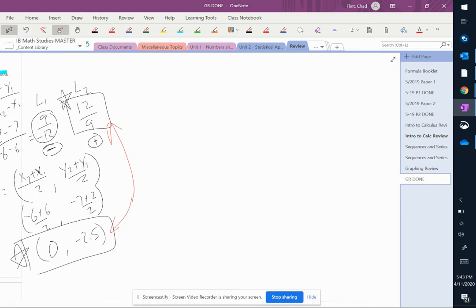Now this formula is not on the formula sheet. Point slope formula. If you want to draw a picture of this, you can absolutely do that. You're going to start at -2.5 there, and you're going to want to reduce the slope. You draw a picture and find the y-intercept that way if it works out for you. You also can use the gradient intercept formula, but I would rather do this because this way I can just plug the stuff in and then move it around if I have to.